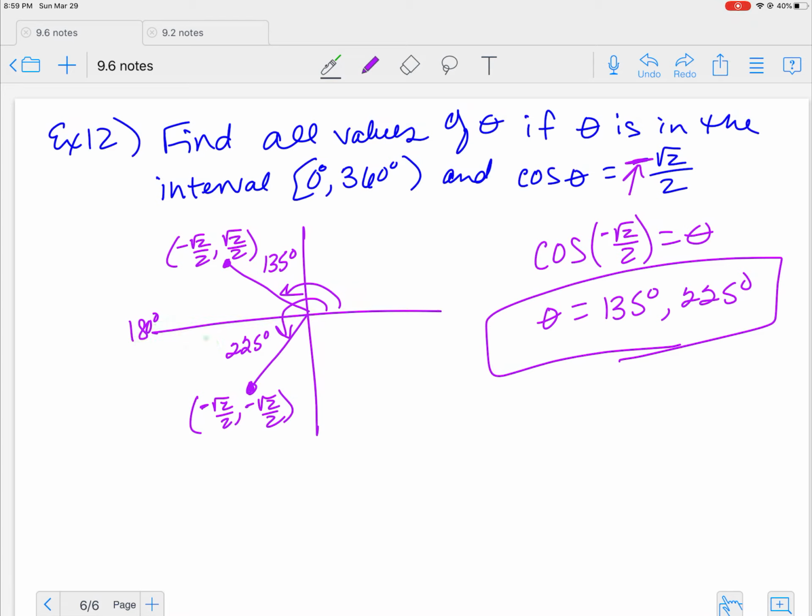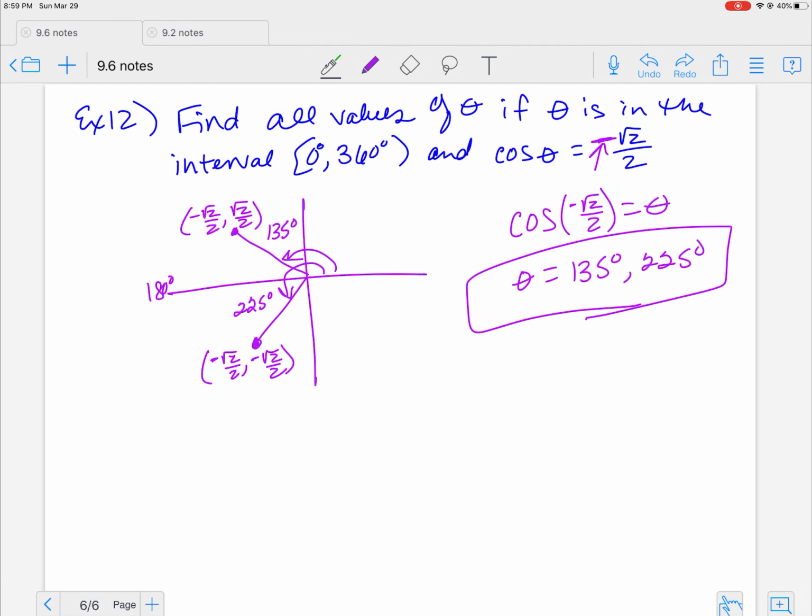Because it's negative, oops, I meant to do my circle here. Because it's negative, I know that it has to be for cosine over here to the left. Right? All right, same concept. Now we talked about it, but I'm just going to put it in here because I always just think in these terms. What if this had said I'm going from 0 to 2 pi? Then what would you have?